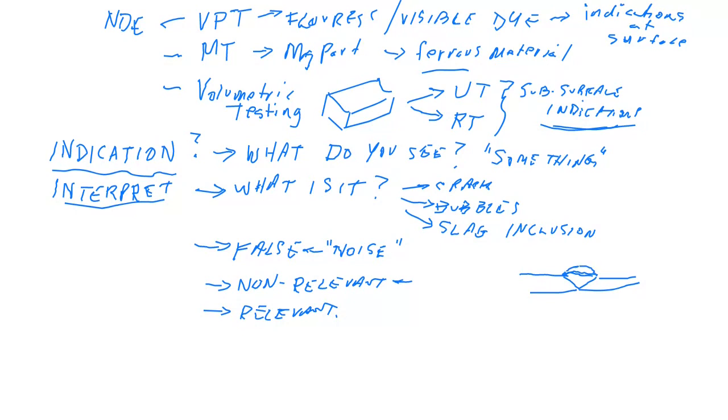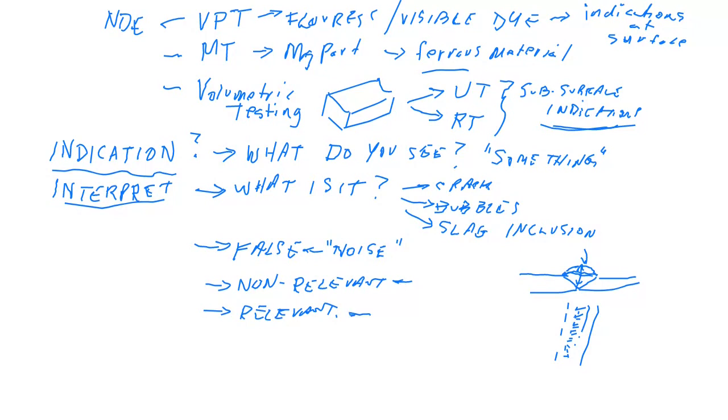But let's say this weld had a lot of reinforcement. Well, on my radiographic image, I'm going to show sort of this whitish bubble on the top, and it's going to be whiter because more radiation is absorbed through that increased thickness. So that little whitish area, we're going to go, what is that? And then we're going to interpret it, and we're going to go, oh, it's excess reinforcement. And then you say, well, is it relevant or is it irrelevant? Nah, it's non-relevant. It doesn't affect the quality of this weld. So there's an example of a non-relevant indication.